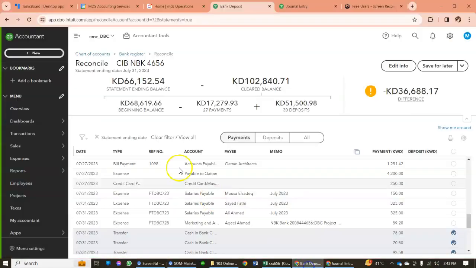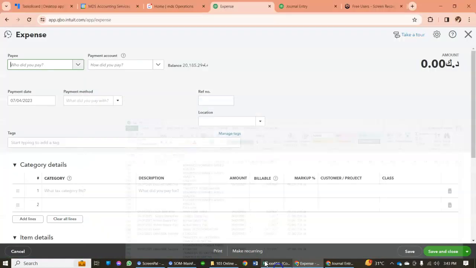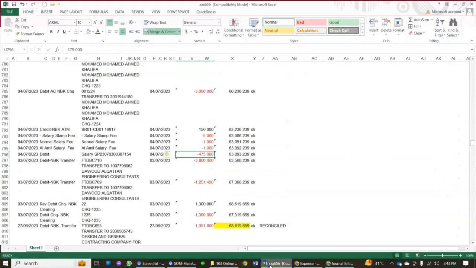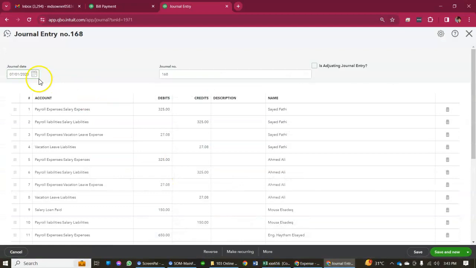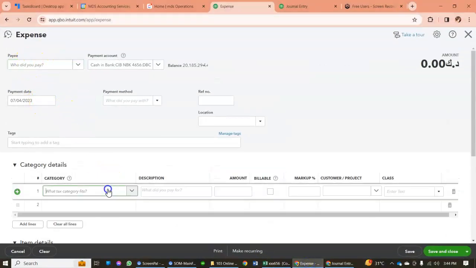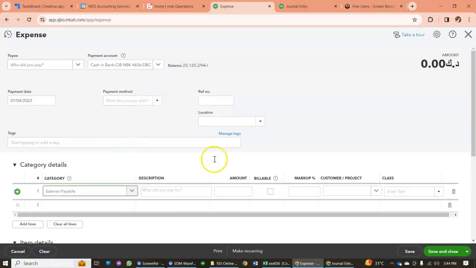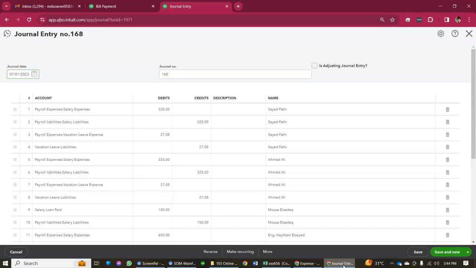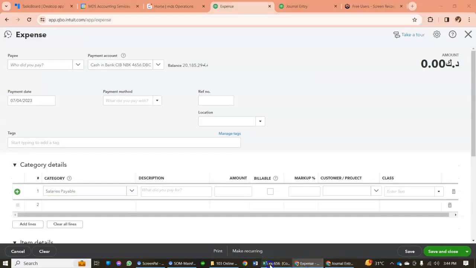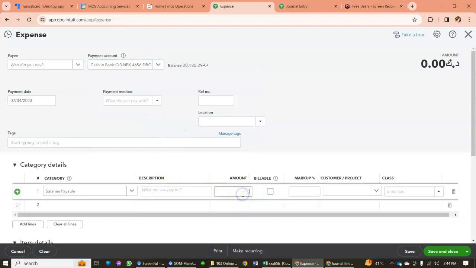Okay, correction. Always make a 475 entry for that as a payment for the salaries payable. So that is 7/4. Then put that in the salaries payable. Then copy the amount paid, so not identified. Maybe coming from the profit. So that's 475. Okay, that's it.